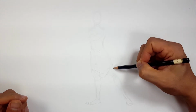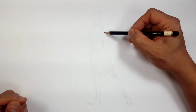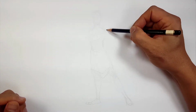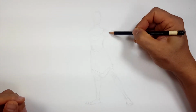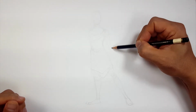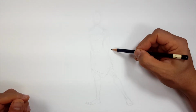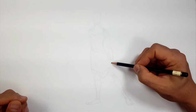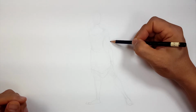And let's see, what can I do with her hands? Let's just have them hanging down, or at least this one. And then the other one we'll do something special with. We'll try to think of something fun. Let's see, this one's going to come down here. Just going to hang down like this. It's not too bad. A little long, so let me straighten that out.